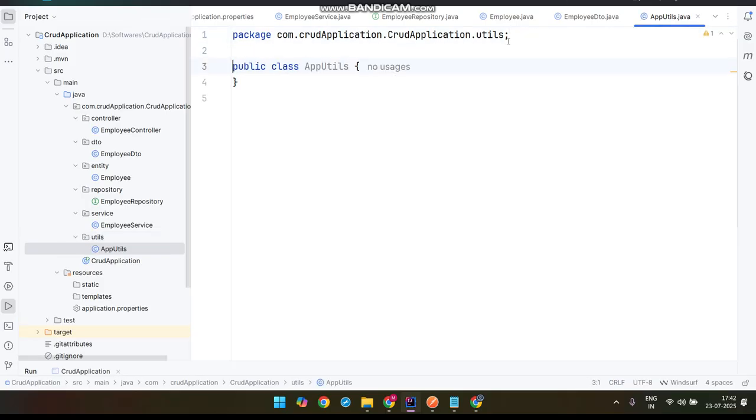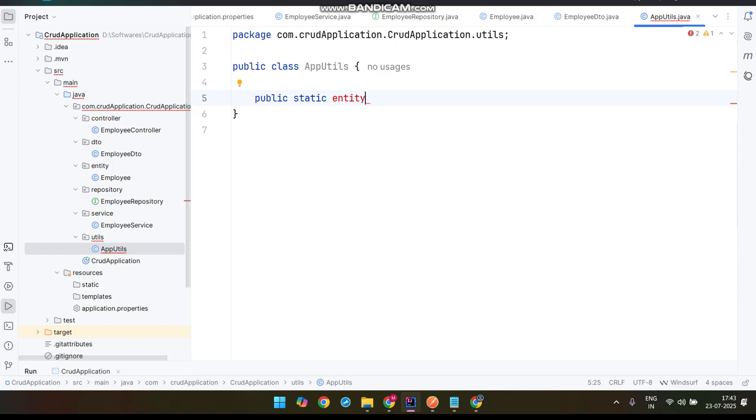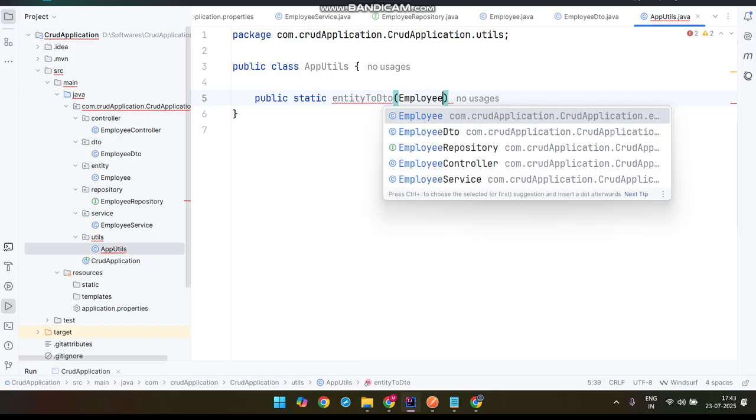Now we'll be defining one public static method, so it can be called with the help of the class name. It is entity to DTO, and we'll be passing the entity here.